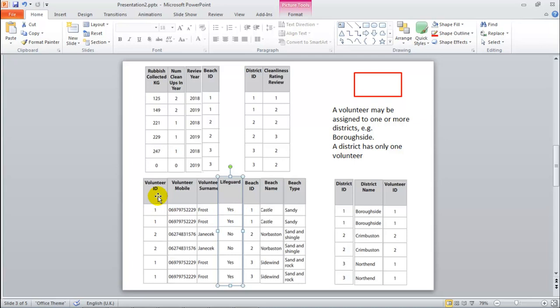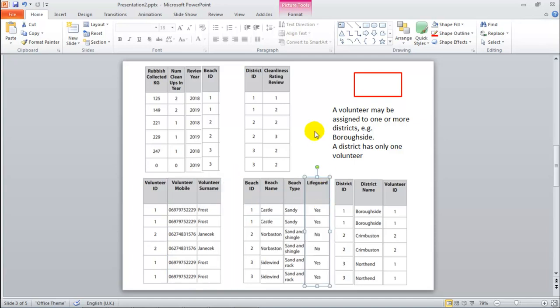But let's use our common sense. Would you employ a volunteer to clean a beach and then label him as well as a lifeguard, or would you assign a lifeguard to the beach? You would say whether the beach has a lifeguard, yes or no. To me it seems reasonable that this is where it goes, yeah.